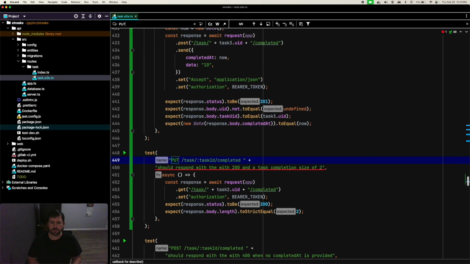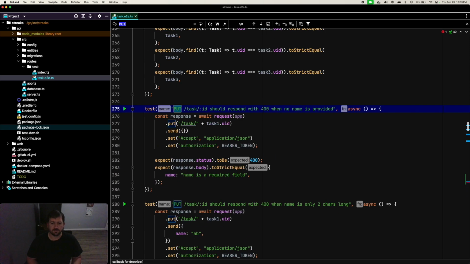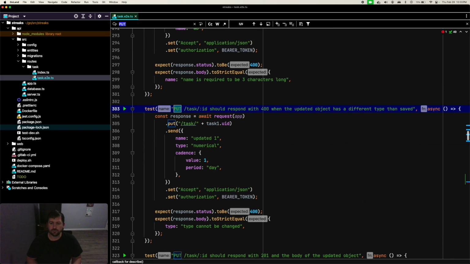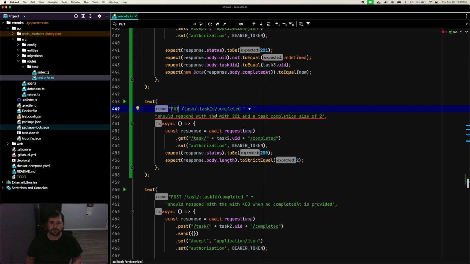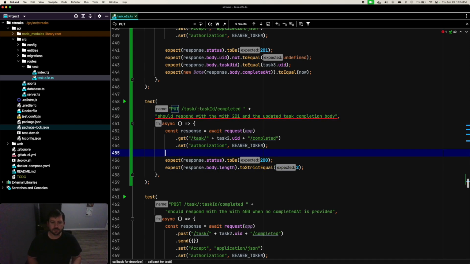Okay, so we're going to respond with a 201. What have we been responding with on our other tasks? Put 201, and it's the body of the updated object. So that's what we're going to do as well. We should respond with the 201 and the updated task completion body.